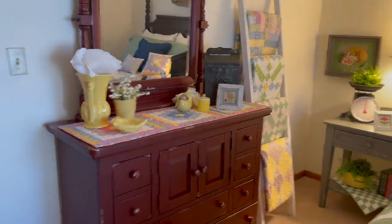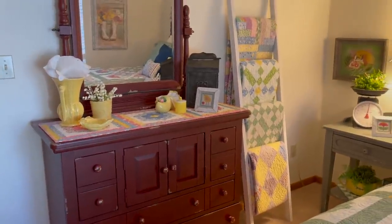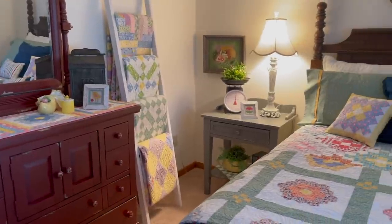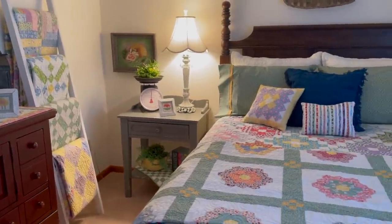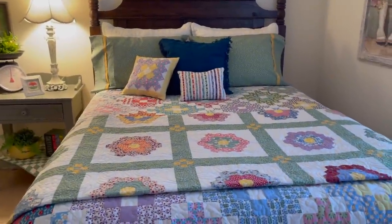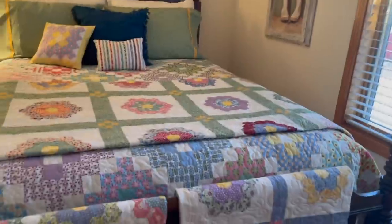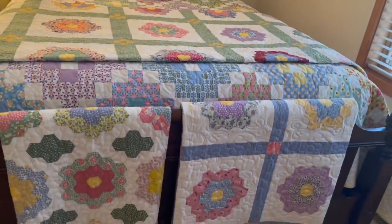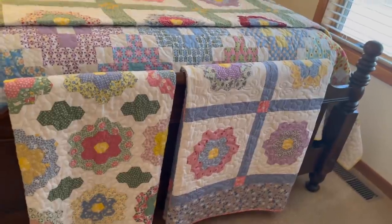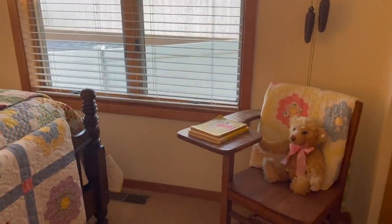So now you can kind of see the whole view. And just like my 30s room, you really can get a lot of quilts when you layer them or use the footboard of your bed frame, you can fold them. Or chairs, on the back of a chair.